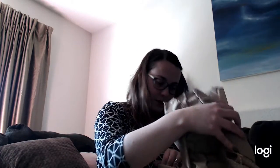So yeah, then the little magazine that tells you a little bit about the products, and it has some extra info on here. It looks like this one has some recipes for fall. And so let's get into it.